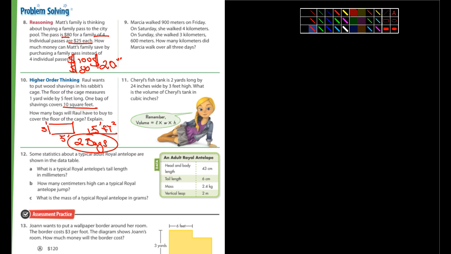All right, the rest of these I think you can do on your own. Just give it some thought. Convert the measurements that you need to. Convert them to ones that are easy to work with. Avoid fractions if you can. Avoid decimals if you can. Sometimes you can't. And we'll check this on Wednesday. This is the first of 2 assignments you guys will have this week with the new schedule.